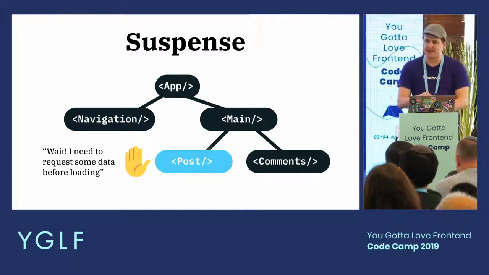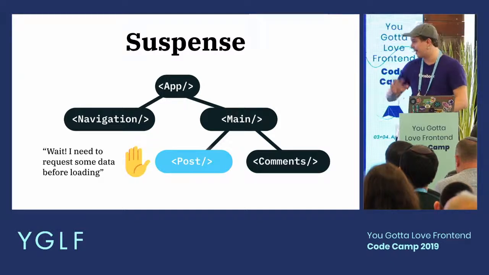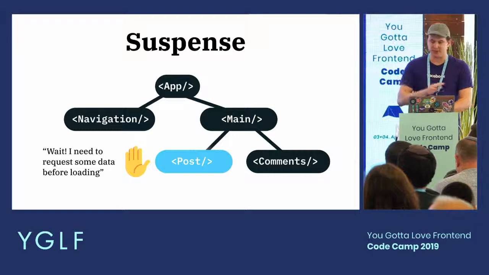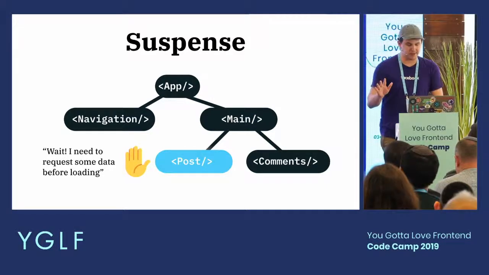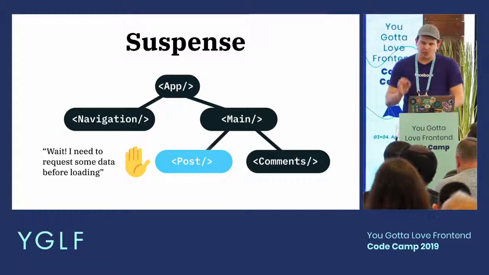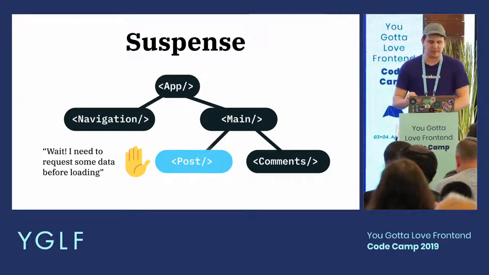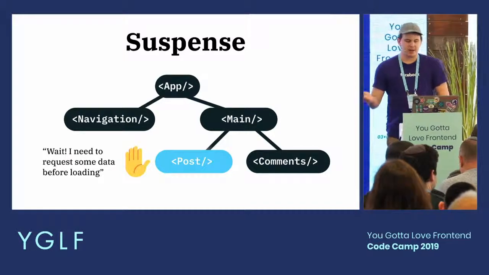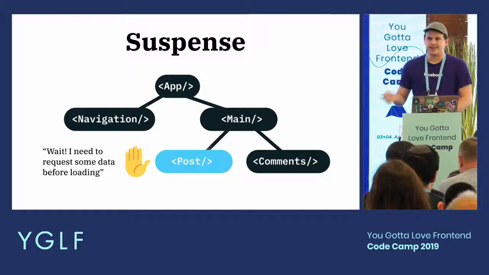So when a component suspends, it's essentially telling React, hey, I know you really want to render right now, but I have to go get this data, so could you just put it on hold for a second while I do that? And that's, of course, a simplification, but hopefully it demonstrates the one aspect of suspense that we really want to focus on, which is that it involves interrupting React and then resuming that render asynchronously at some time in the future.